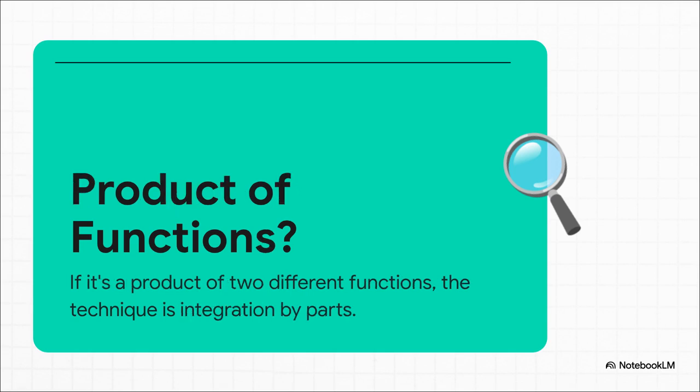And at last, if you've gone through steps 1, 2, and 3 and none of them fit, you end up here at step 4. Now you're looking for a product of 2 totally different kinds of functions, maybe an x squared multiplied by a cosine of x. That is the classic textbook sign that you need to use integration by parts. It might be the last tool you reach for, but it is super powerful.